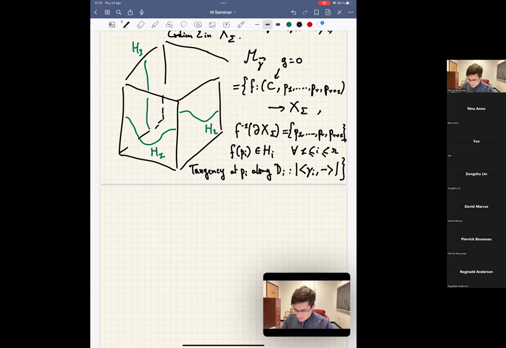So gamma i lives in N. When I apply this Q symmetric form, I get a point in the dual lattice M. And what I denote by bar is the divisibility of this element in the lattice. So I want this thing to be the contact order of my curve with the divisor Di. If this thing is one, I want a transverse intersection. If this thing is two, I want a tangency. And if it's higher, I want tangency of higher order.